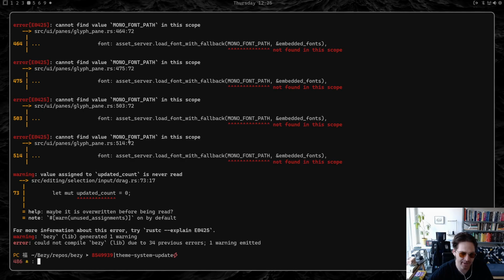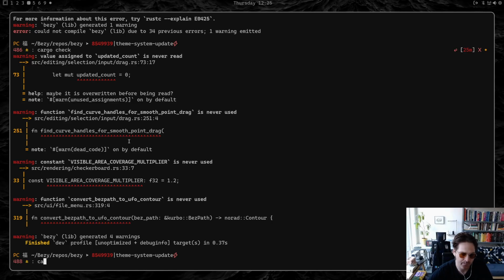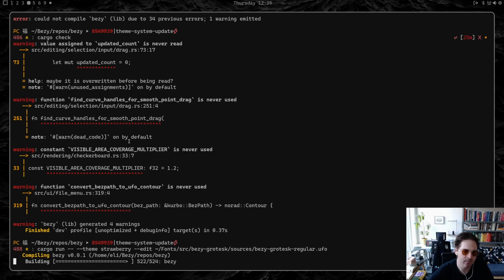So now let's do cargo check, and let's run it with strawberry.